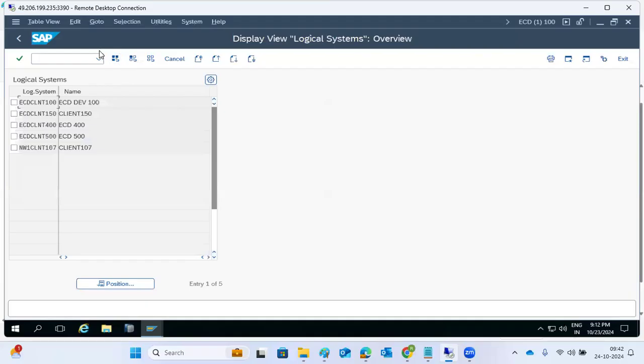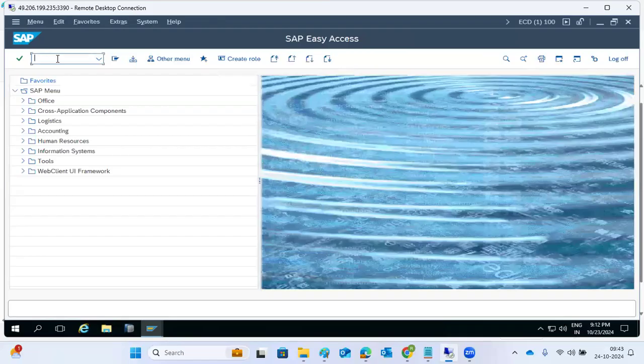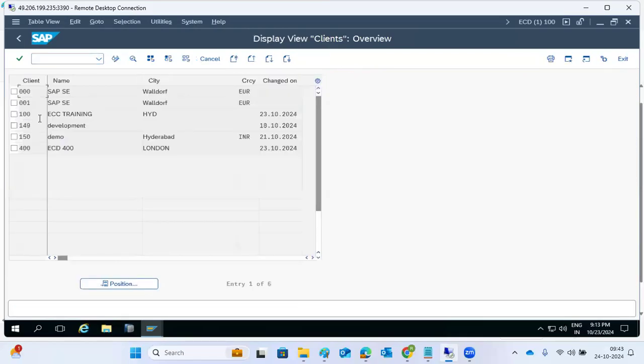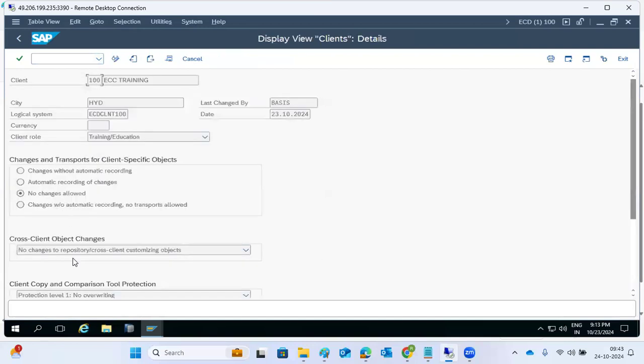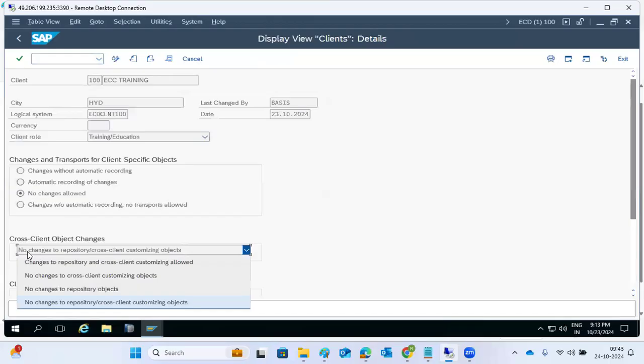Only display is possible. There is no creation button for logical systems because you closed the client settings. So that is the reason you are unable to create the logical systems here.